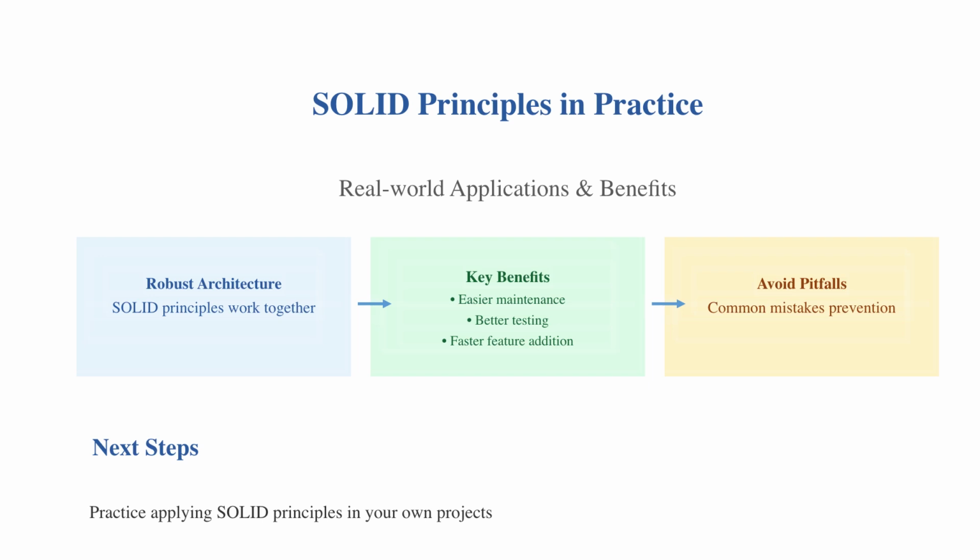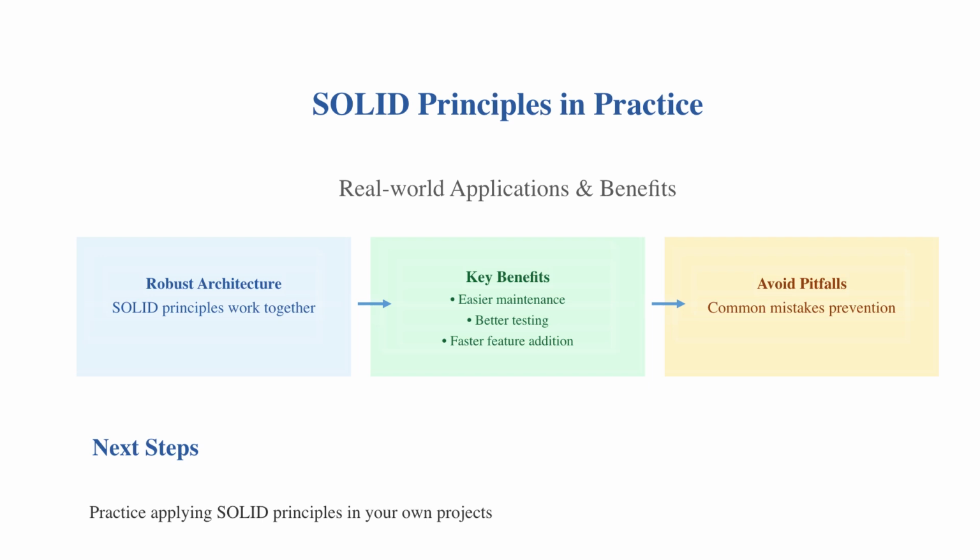Now that we've explored each SOLID principle individually, let's bring it all together and see how they work in practice. We've covered a comprehensive journey through all 5 principles, and now it's time to understand their real-world impact. The true power of SOLID principles emerges when they work together to create robust software architecture. Remember, these aren't isolated rules. They complement each other beautifully.